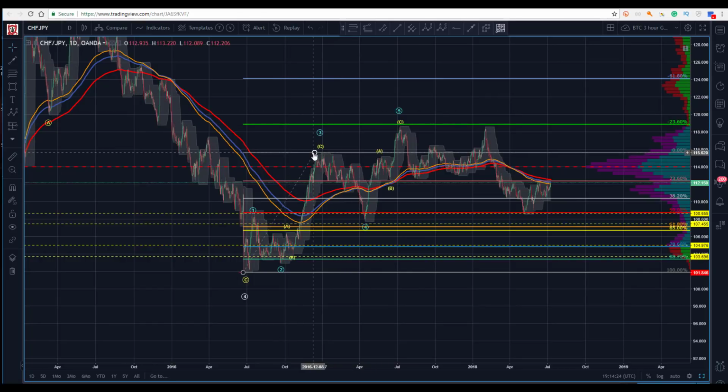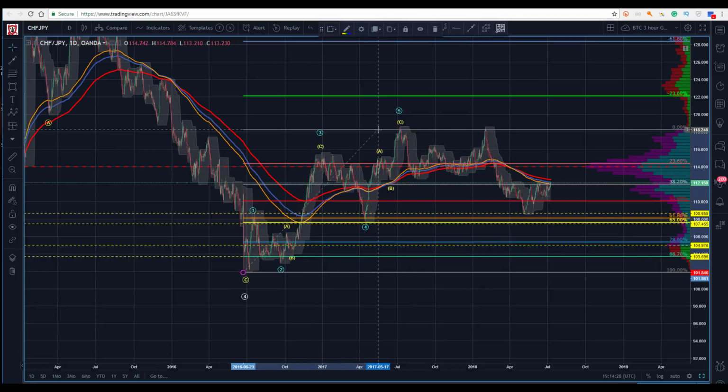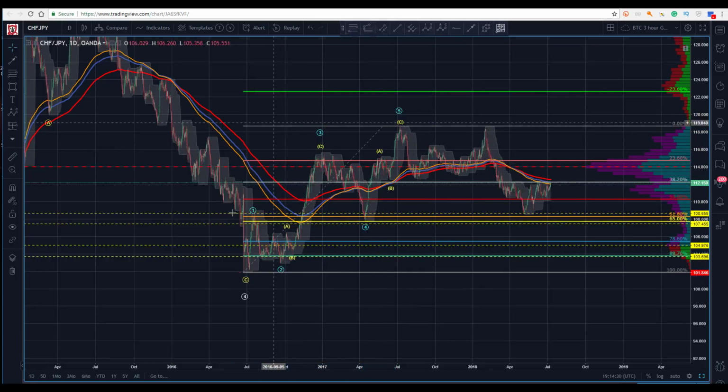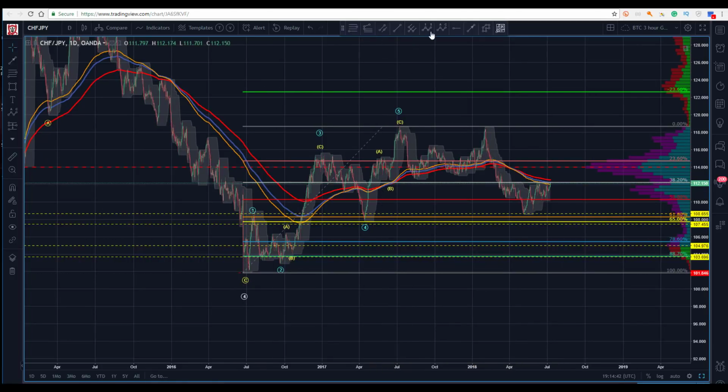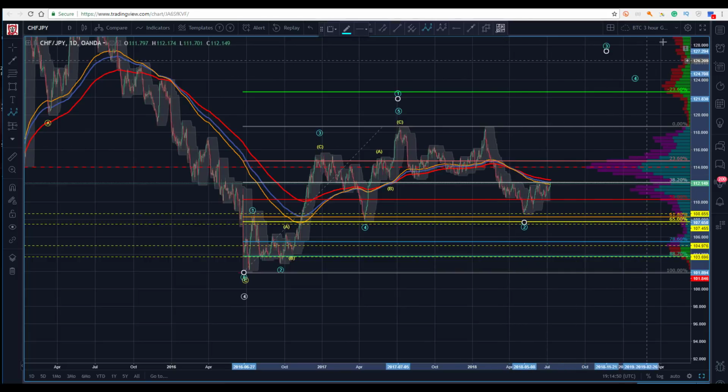So assuming I've got a completed diagonal, and I take it up to my high here. So all I'm doing now is going from the start of it. So here's my completed diagonal structure. So you could make a case here that I have some sort of an ABC that's gone in. Well, what do we do down here? Right, so from swing low to swing high. So if that's going to play as a diagonal and stay as a diagonal, then there I've got my 1 wave. Right, now I've got my 2 wave. Now I'm looking for 3, 4, and 5 to go up here.